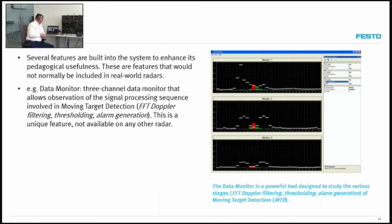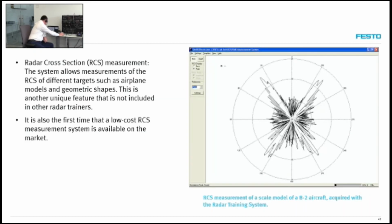Or we can configure the radar, for example, for speed. This will be a fast Fourier transform, and we see here three different scenarios with three different fast Fourier transforms for the same target. So the amount of knowledge that we can have with the system is really deep and of very good quality. And this will be the reflection pattern of a target: how the target is going to reflect the echoes when it is surrounded by radars or when it is turning around, so how that radar is going to look at it from all sides.